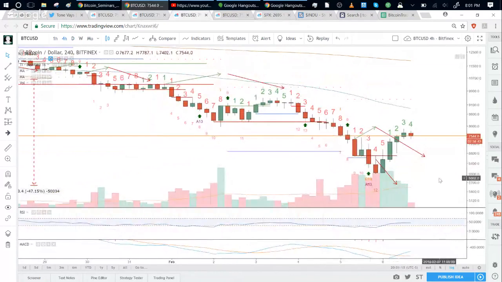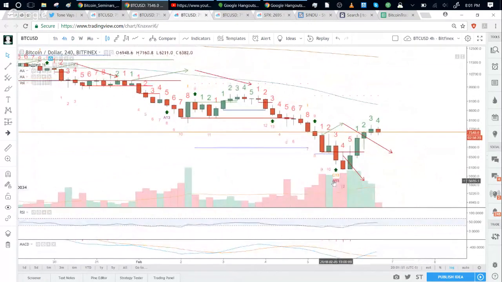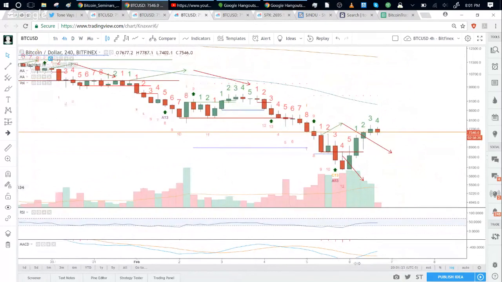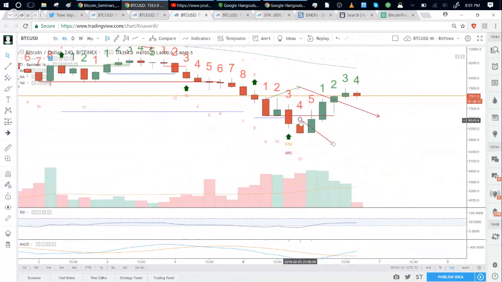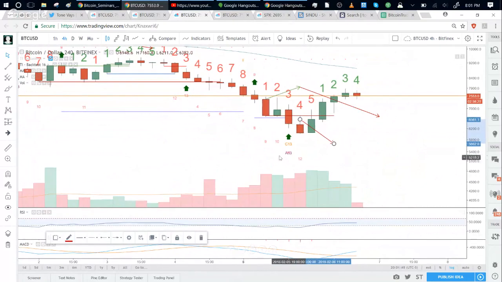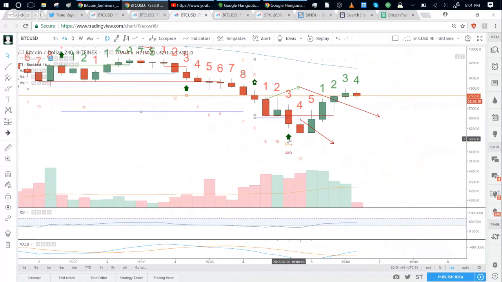All right, here's the 4-hour chart. And again, I wish I was able to bring this to you, but I don't remember the last time I did this video, right? I'm assuming the last time I did this video, I drew this red arrow here because we would have been coming off of this candle. Now, maybe I wasn't watching it, but you can see there's a green arrow on this candle. That's actually a double green arrow. There is a combo 13 here. There's an aggressive 13 here. There's also an 11, 12. I was looking for that 13.